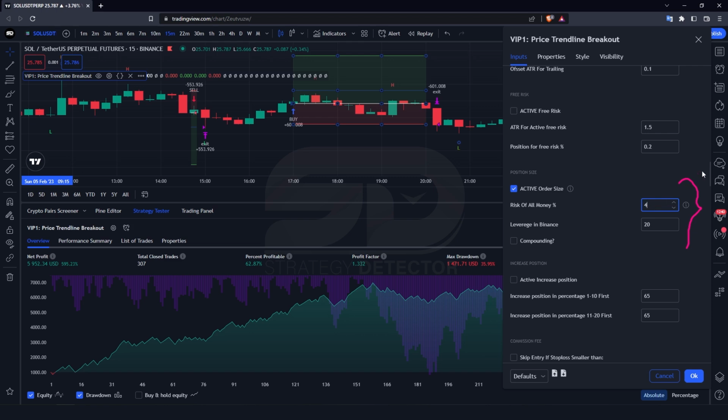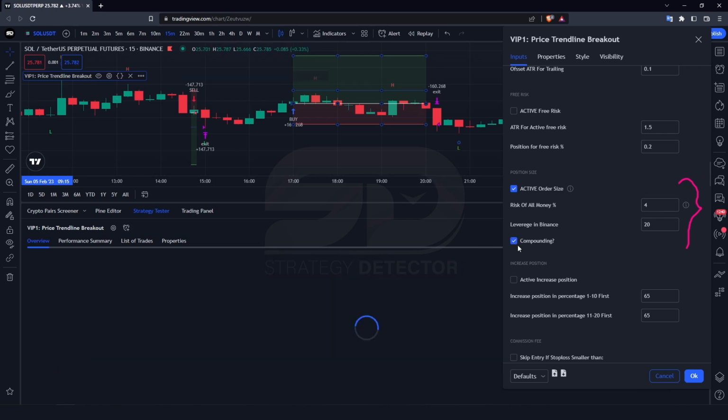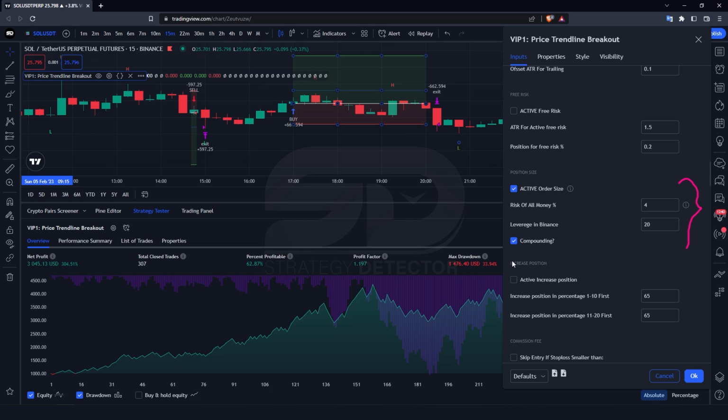The other option that we have in our strategy is compounding. Compounding adds extra profit to any strategy that is using it. It means that every position that makes a profit, it applies that amount of profit to the next position and then risks 4% of it. I mean the total of initial investment plus the net profit gained until now.